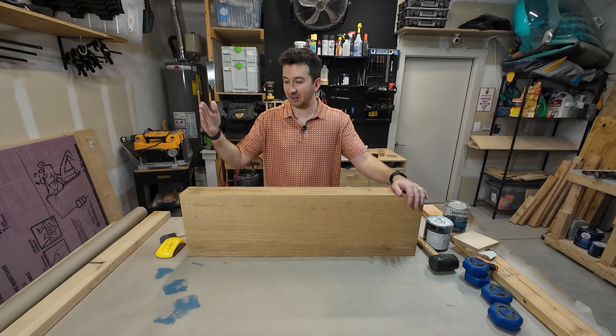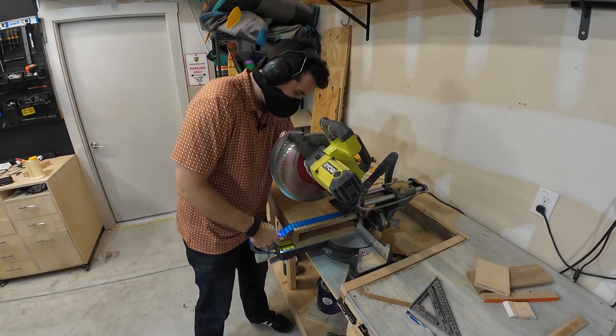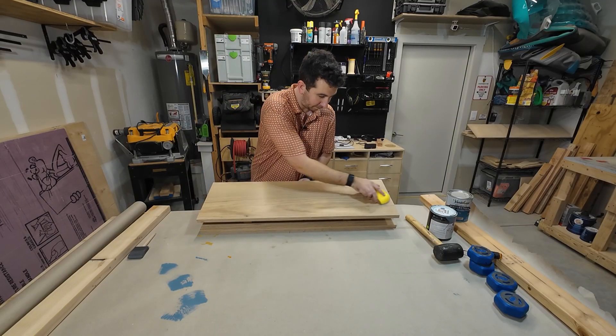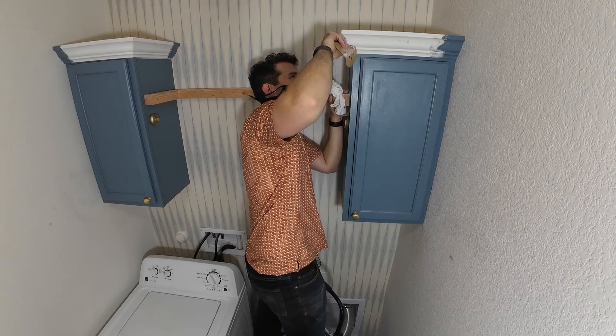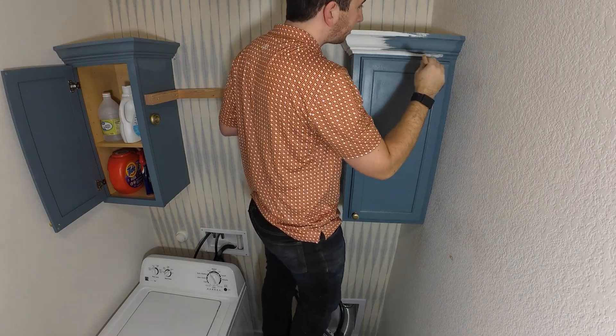It's now time to cut the shelf down to length so I can slide it onto the stringers. After using masking tape to protect the finish, I cut the shelf down to length. I also decided to put one last coat of polyurethane on it and give it a quick sand up to 400 grit to make sure it was perfectly smooth. The putty on the crown molding was dry, so I went back to sand and paint. The shelf is done, the rod is done — let's put it all together.